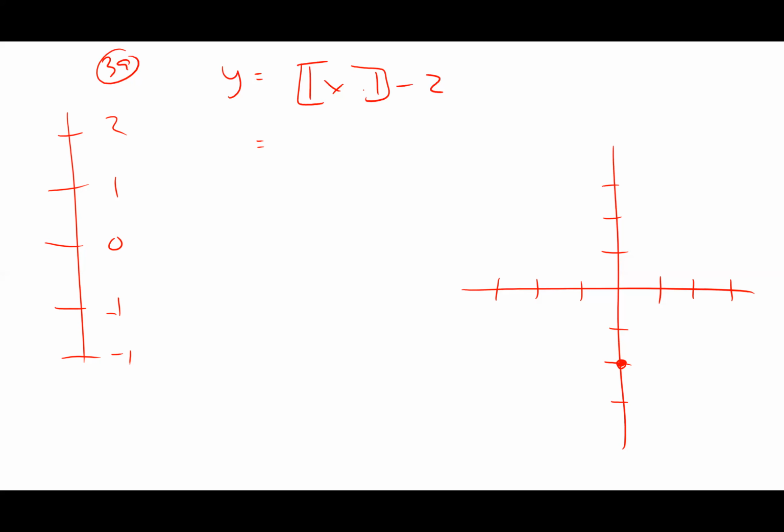Plug in a little bit higher than that. So plug in like 0.1. 0.1, still 0, right? Still -2. So here it is. I like this. Okay, so closed dot, interval going this way. As soon as I get to 1, exactly when I get to 1, what do I get? Open dot, in fact, let's go 0.999. How about that first? 0.999? 0, and then you minus 2 from it, so you're still at -2. So infinitely close to 1, but when you hit 1, you get a 1. 1 minus 2 is -1. Everybody good there?